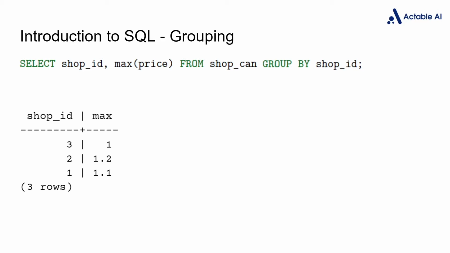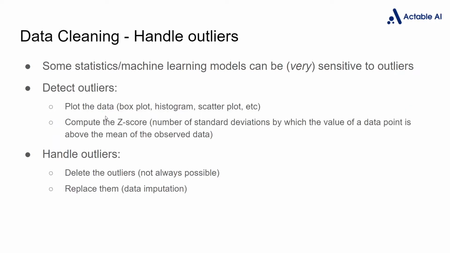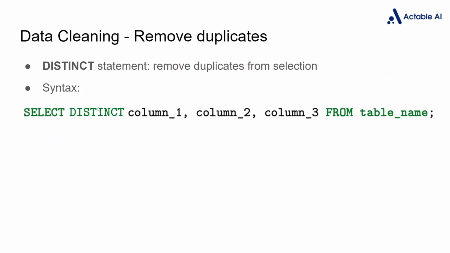Just before moving to the demo, we'll talk about removing duplicates, which needs to be done in some data cleaning processes. Sometimes in databases you have duplicate rows, and this can be a problem, so sometimes you want to remove them. For this, SQL has the DISTINCT statement. You add it right after the SELECT, and it will only give you the results which are not duplicates.